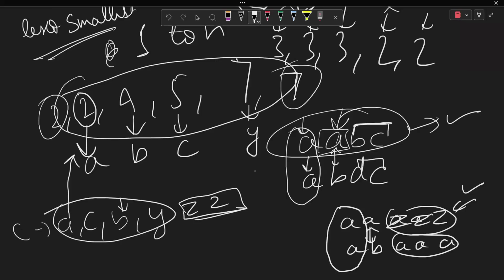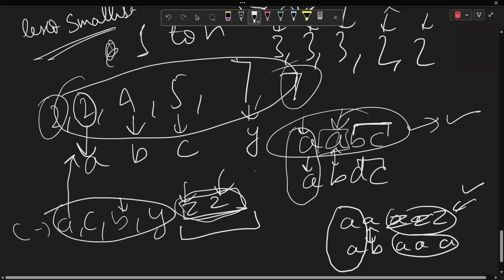So what you are actually doing is assigning these Z to those ignored characters, because those would anyways get ignored. The bigger characters you can assign to them so that they do not come in your final string. You want to make it lexicographically smallest, so you would utilize those bigger characters at those indexes which do not matter.